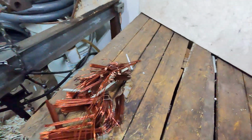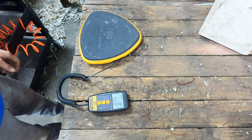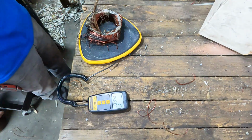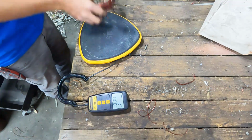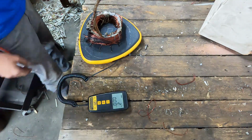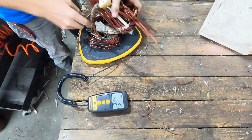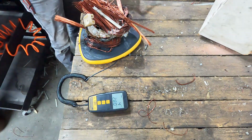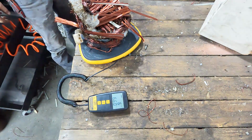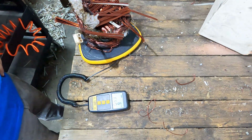So I'm gonna grab my scale and we'll get the windings weighed. Okay, so let's get these weighed. So the one half is about 2 pounds. This will all sit on here. So, there you have it. 6 pounds, 6 ounces.